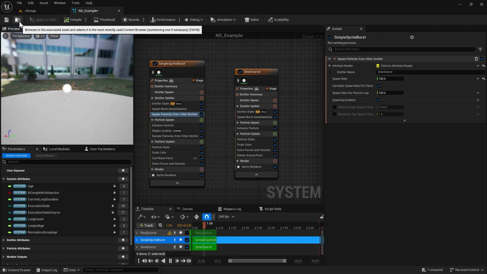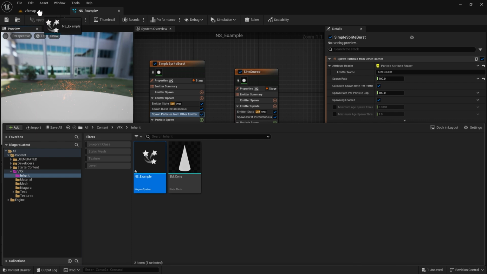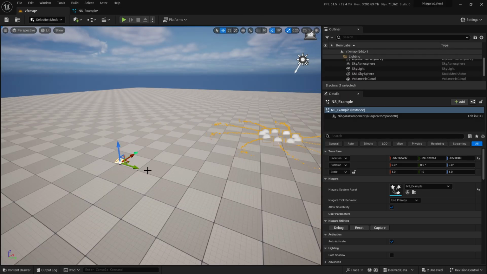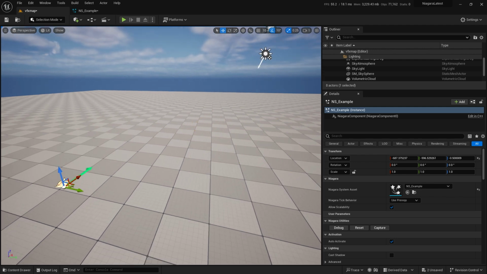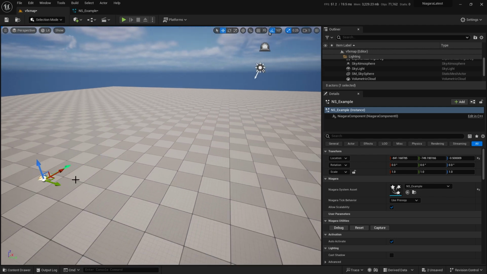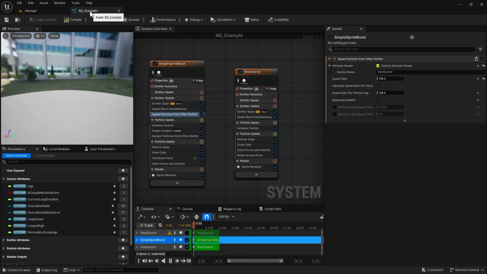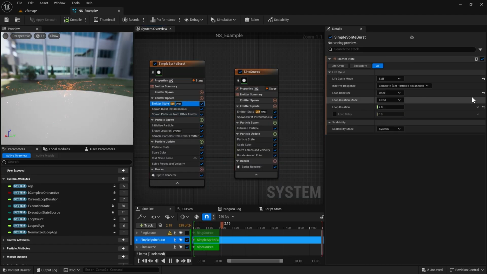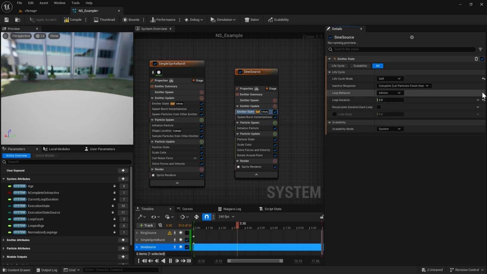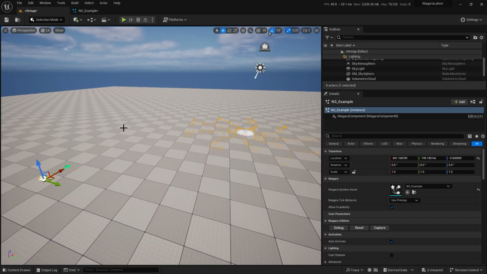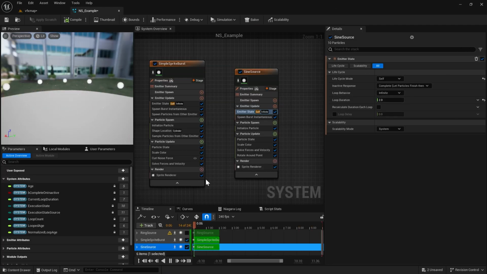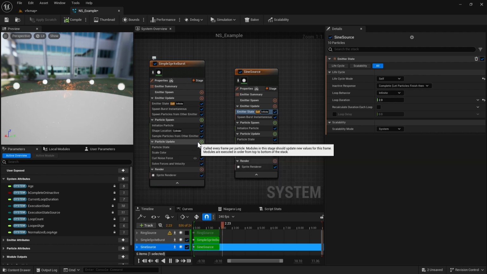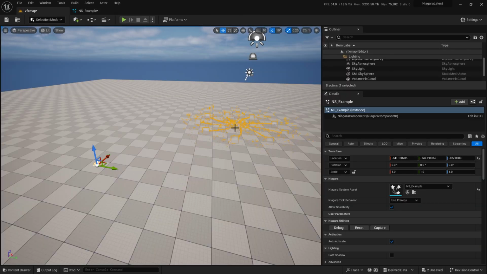So what if we put this on the map? Let's drag this and put it here. So exactly what is going on, because our effect is here, but it's spawning on the side. And actually, let's make this be infinite. Behavior infinite. Yeah, so it is spawning on the middle. The issue with rotate around the point is that it's gonna be rotating around 0, 0, 0 on your map.